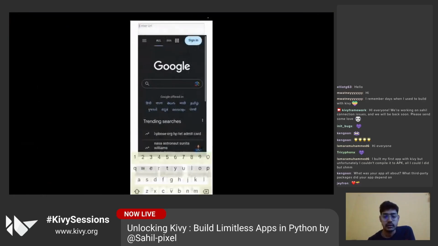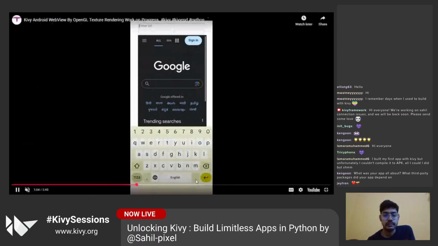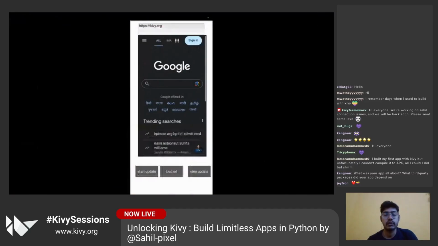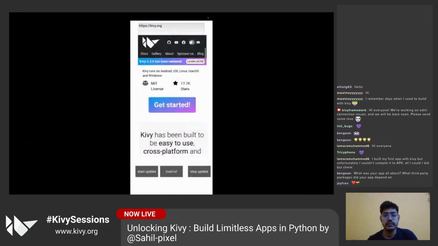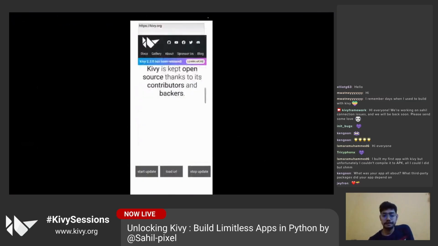Here I'm searching a URL to load in the web view for Kivy. So it is already loaded actually.